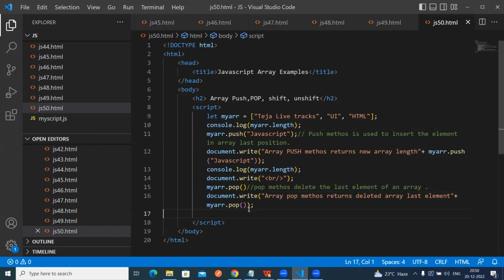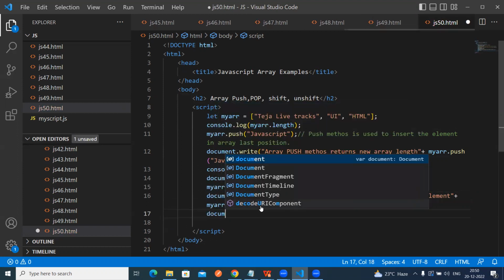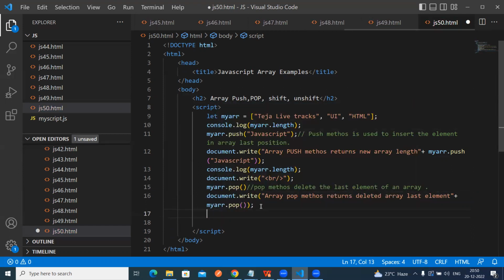Then the shift and unshift methods. We can see first, my array dot shift. What element does it remove?